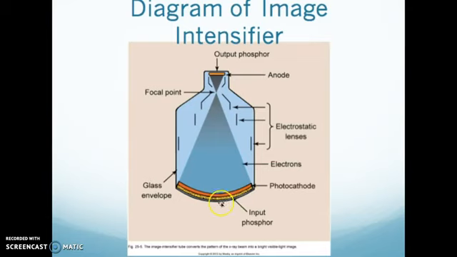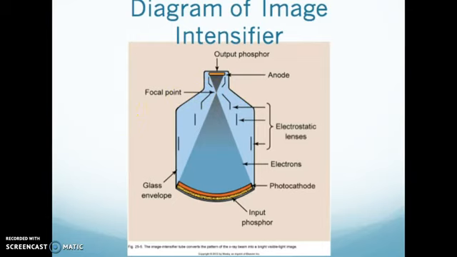And here's a diagram again in case you forgot. So we're going to come into the input phosphor. It's going to take the X-ray photon and change it to light photons. It's going to hit the photocathode and be converted to an electron. It's going to come out and be pulled by the anode at 25,000 volts, so it's going to pull the electrons across. These electrostatic lenses are going to focus it into a fine beam to the focal point, and then it's going to hit the output phosphor. We're going to talk a little bit about magnification and how the focal point will change based on the charge of the lenses. That's in our next lecture.